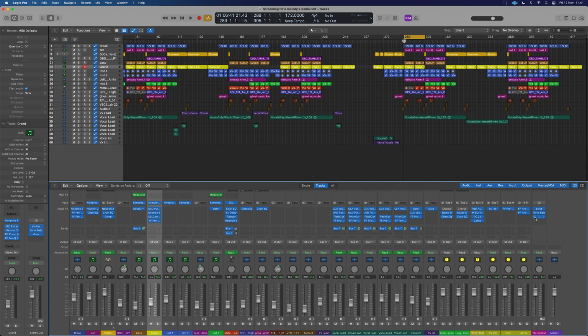When we listen to the track here, we can hear the overall balance is okay. And what I'm going to do is use the master fader to bring the level right down, and all elements should still be audible, even though the level is massively reduced.